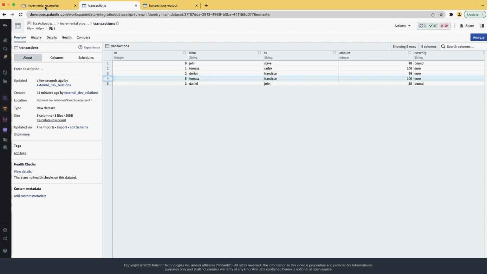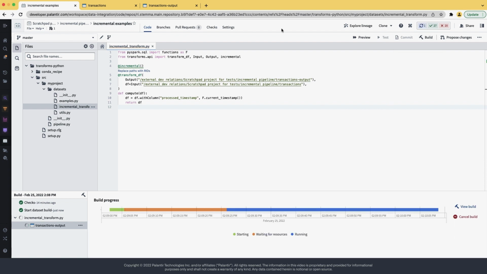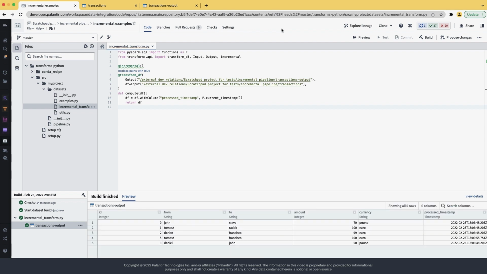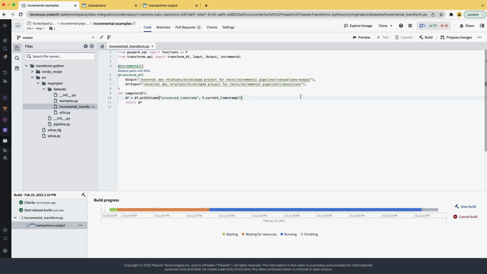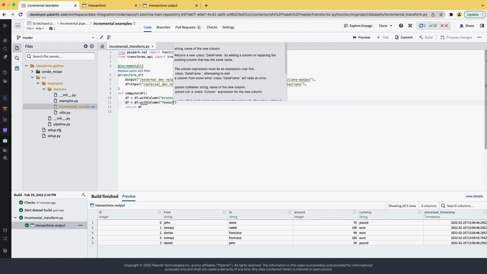The row itself doesn't show up in order, but that's because when rendering a preview, it just randomly loads the files. So the order within the files is going to be retained, order outside of the files it isn't, but that's fine. Here you can see that only the new row actually got recomputed. If you keep hitting build here, you're just going to always end up with the same timestamp because the data is not getting recomputed again.